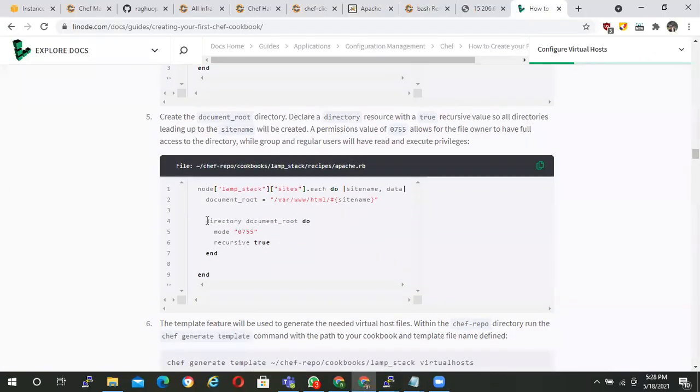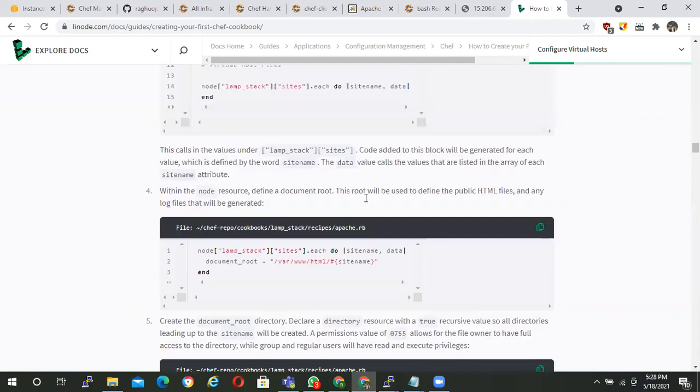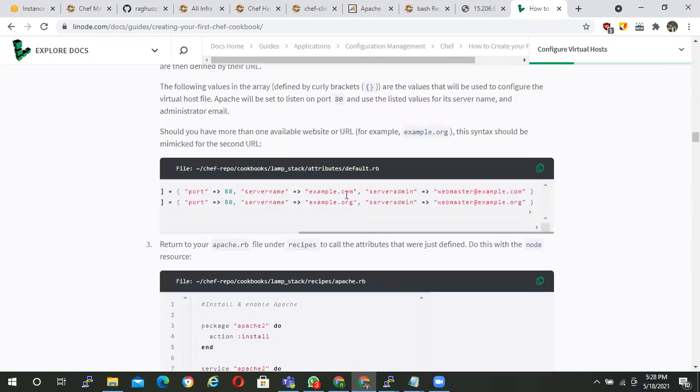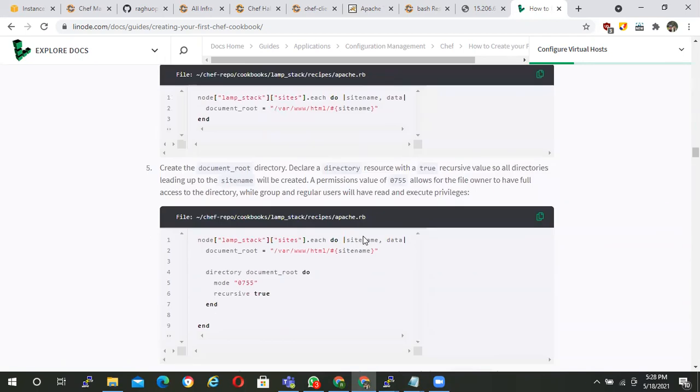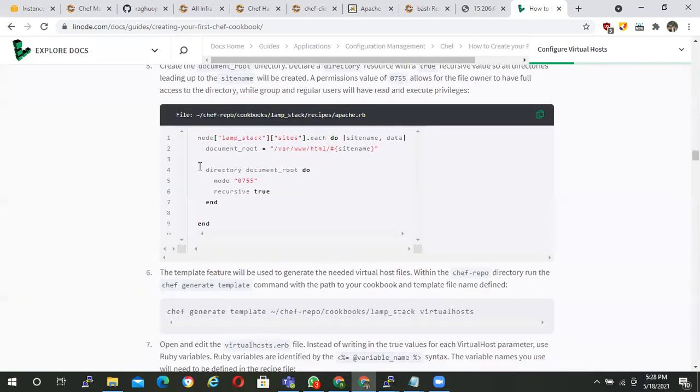And then using a resource called directory, create this folder. It's two folders. Site name will receive two values, one is example.com, just go up to attributes, and one is example.org. Two times, it will create two folders.